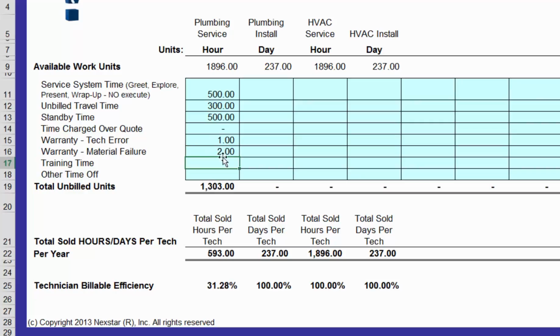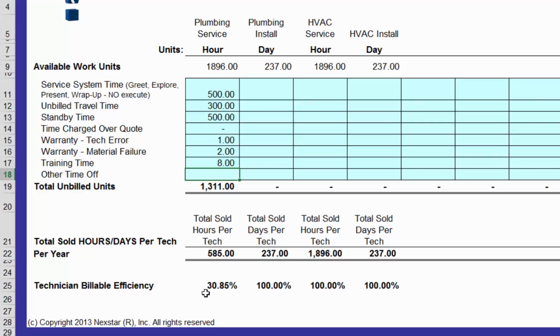Anyways, this is now training time. This is the hours that you're paying the guys for training from 8 to 4:30. And let's just say you do that 1 day a year. Hopefully it's more, but let's just say for right now. And then other time off for whatever that you're paying them for, other than your paid PTO time. Okay, so that ends up with a 30.85%, and that would be the efficiency for that department.